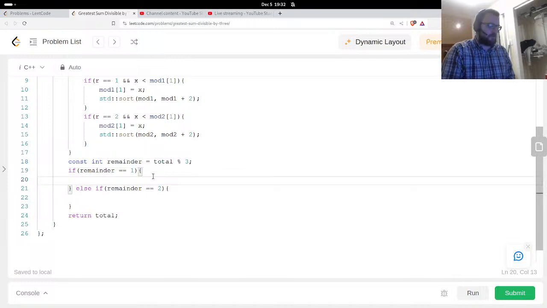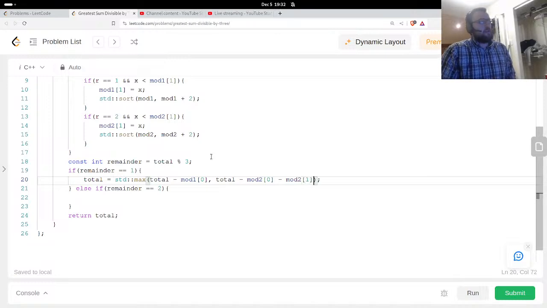If the remainder is 1, total equals the larger of either total minus mod 1 of 0, the smallest value that's mod 1, or total minus mod 2 of 0 and mod 2 of 1, the two smallest values that are mod 2.